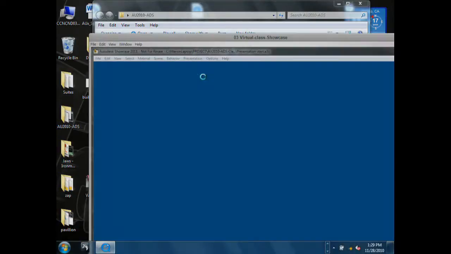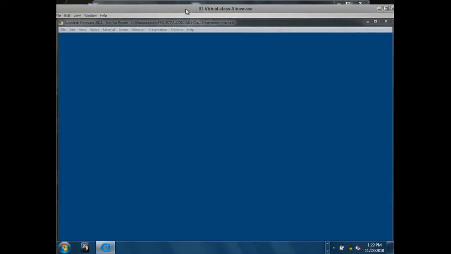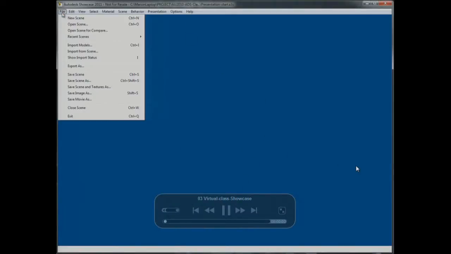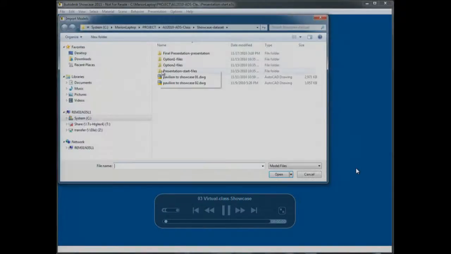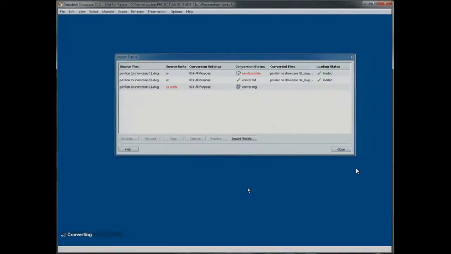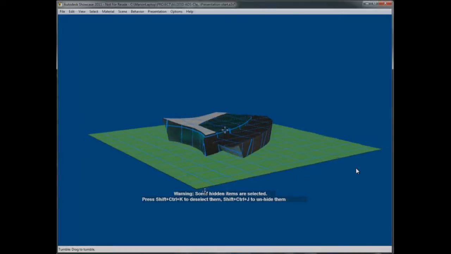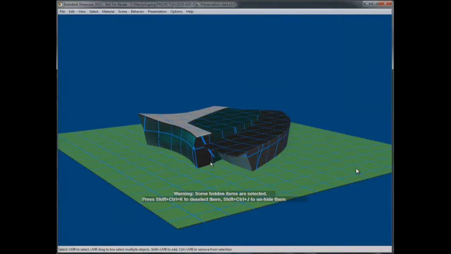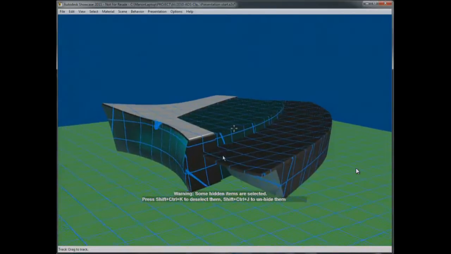So let's have a look here at how we can create a really nice presentation using Showcase, which is a real-time presentation. So here in Showcase, I'm going to import directly the DWG file. So you see here, I'm clicking on the DWG file, and I'm going to file link it, almost XREF it to Showcase. So as the model progresses, I will be able to update the DWG file and receive these updates as well. So you see here, I have the DWG directly in Showcase.